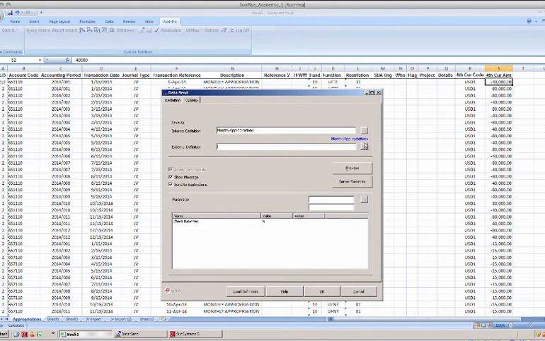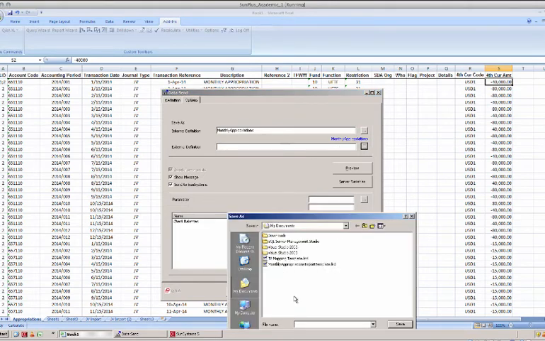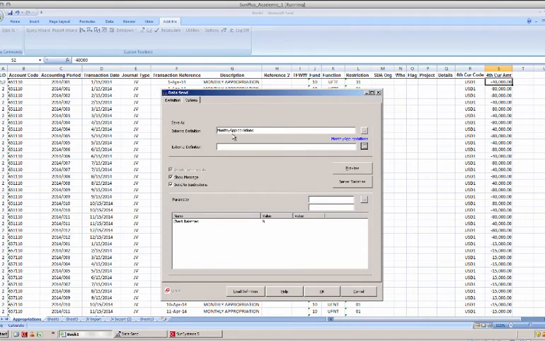External definition allows me to create a template if I would like and save it anywhere on my computer. So here I would just give it a name and click the Save button. I would save this either as an internal definition or as an external definition. You don't have to save it as both, but it is nice to have it saved in case something goes wrong and you need to try it again.